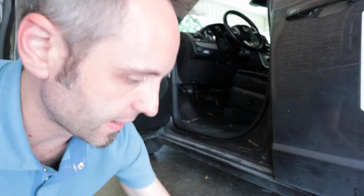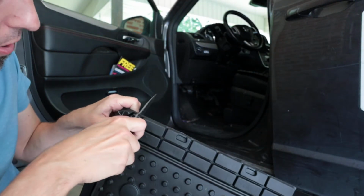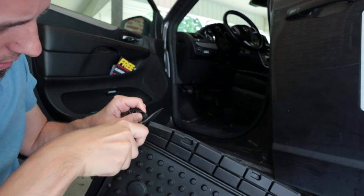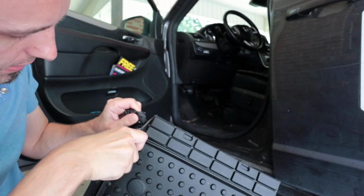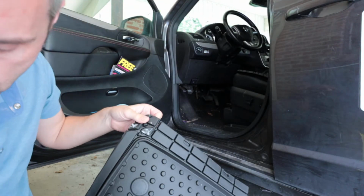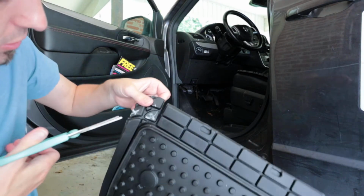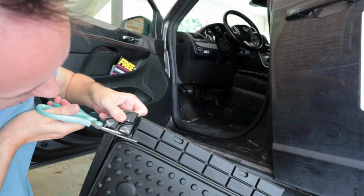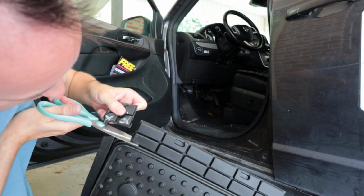Yeah, I'm finding that the knife is actually just a tad bit harder. Let me see if I can hold it right here. Yeah, I'm finding that scissors actually do the job a little bit easier than a knife. So I'm going to recommend that you guys get scissors if you want to tackle this project here. So let me just see how easy that cuts. Man, I'm impressed by that.